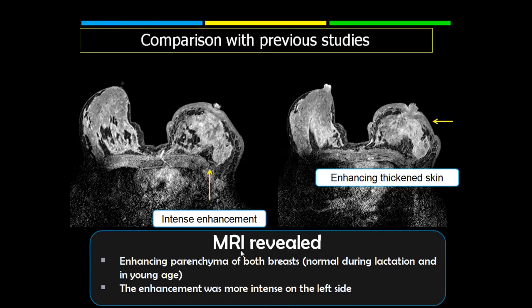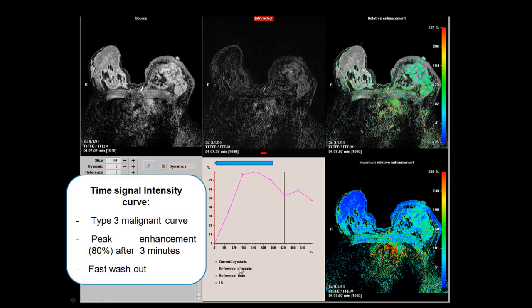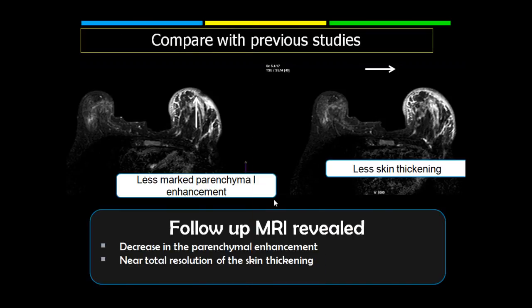We also have to compare with previous studies. For example, this was a young lactating female, and we know she's lactating even without her history from this amount of enhancing glandular parenchyma. Her left breast was shrunken with skin edema, coarsened trabeculae, and she had a huge infiltrating mass lesion which occupied most of the breast. On measuring the time signal intensity curve, the lesion showed a type 3 washout curve, which further confirmed its malignant nature. She received neoadjuvant chemotherapy, and she came to assess the response to therapy.